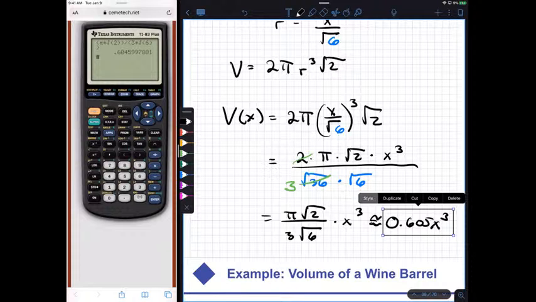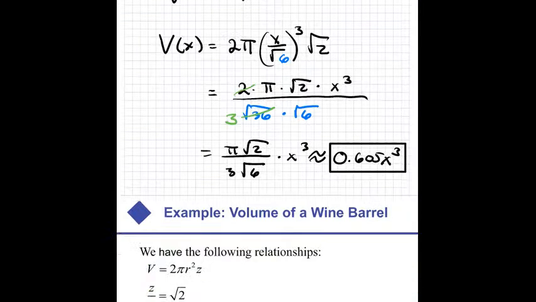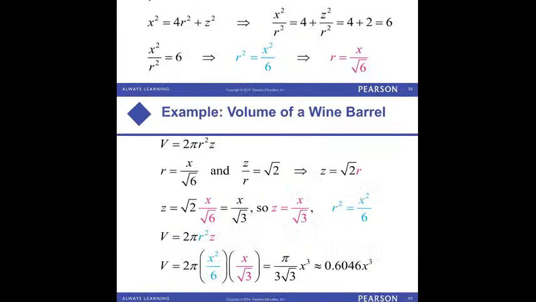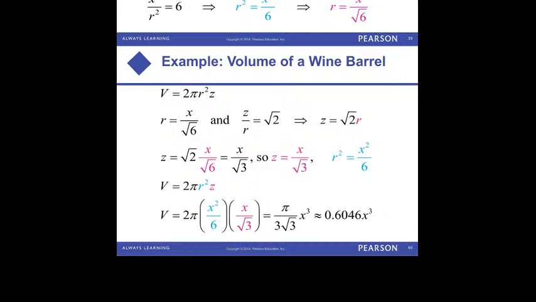Okay, let me just clean it up just a little bit. This is supposed to be the approximate symbol. And then let's compare it to the results that the notes got. I'm just going to kind of jump to the end. 0.605 x cubed. Yeah, 0.605 x cubed, right? What happened to their root 2? Oh, you can pass it. Okay, so they passed the root 2 over root 6. You can pass it into the same radical. It becomes 2 over 6, and it boils down to just the root 3. That's fine. Long story short, we still get the same result.